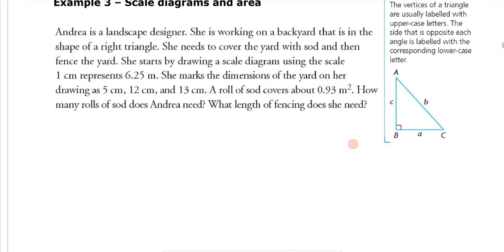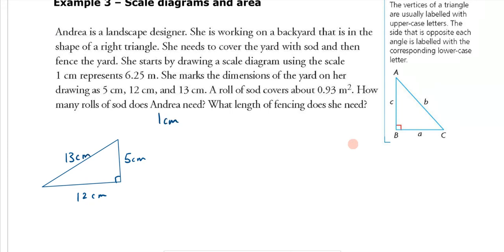So I'm going to create a right triangle. Actually, let's use our tool here to make shapes. Here's a right triangle. I'm going to put the 90-degree angle there. And let's say this side is 5 centimeters, and this side is 12 centimeters. And the hypotenuse is the longest side, so it'll be 13 centimeters.